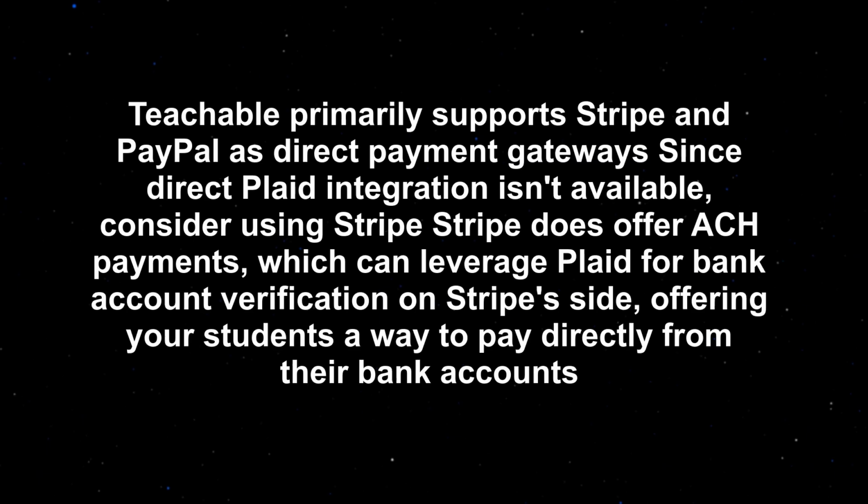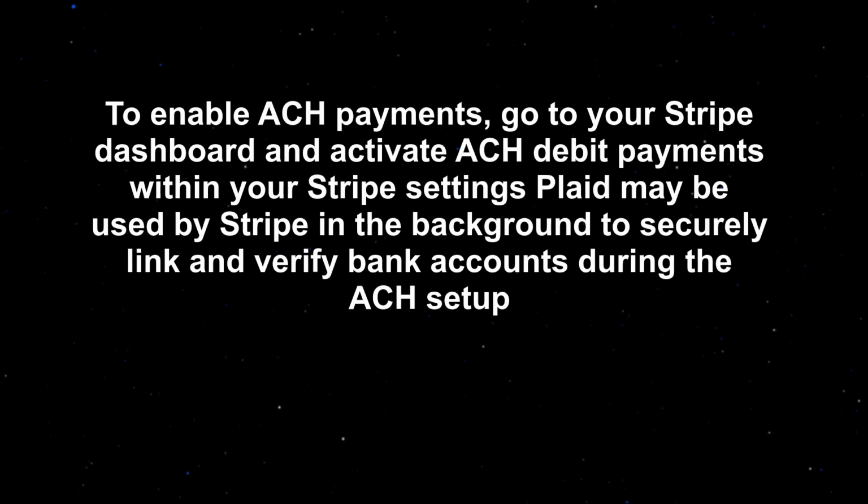Since direct Plaid integration isn't available, consider using Stripe. Stripe does offer ACH payments, which can leverage Plaid for bank account verification on Stripe's side, offering your students a way to pay directly from their bank accounts. To enable ACH payments, go to your Stripe dashboard and activate ACH debit payments within your Stripe settings. Plaid may be used by Stripe in the background to securely link and verify bank accounts during the ACH setup.